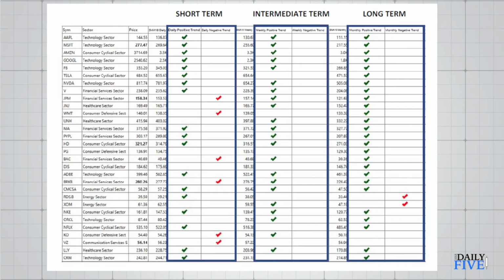For the past 30 years, I have provided research and consulting to some of the biggest portfolio managers on Wall Street. Today, I would like to examine the mega cap stocks and see how their trends look. And then what I want to do is compare those with a bigger universe to give you an idea of what I think is really taking place right now. Finally, we'll take a closer look at a few of the mega cap stocks that I actually think look pretty interesting right now. Let's go to the first graphic here.